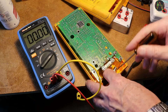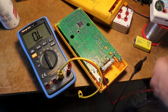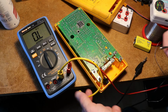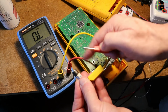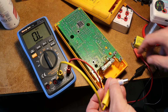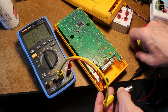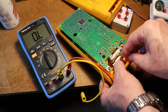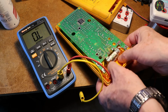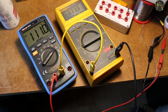I already mentioned in my Fluke 25 video that it has 3 fuses, 2 are in series for the milliamp range. Fluke revised this circuit, and so this Fluke 27 has just the usual 2 fuses. Yes, this fuse is blown. The milliamp fuse is a high rupture type, 1000 volts 440 milliamps, which are quite expensive, but for your own safety you should always replace it with the correct type from a reputable source. Yes, as expected, with a replaced fuse the milliamp range now also works as it should.